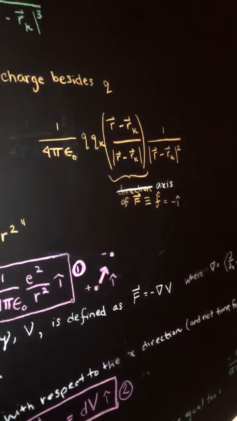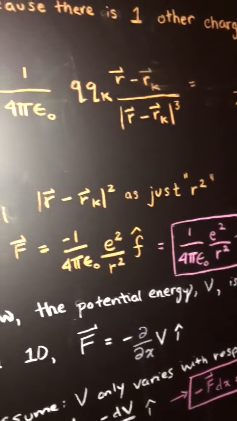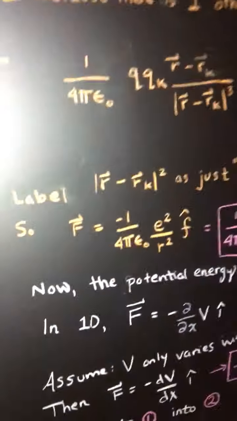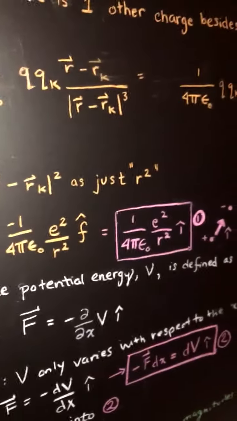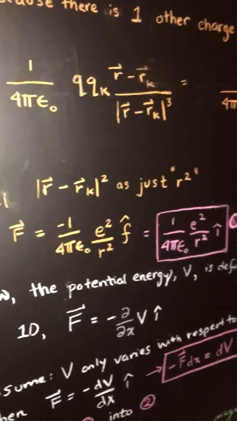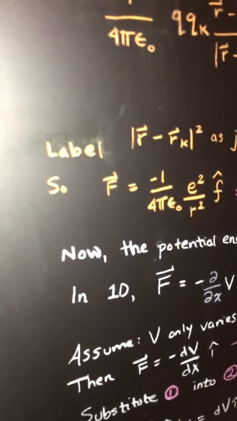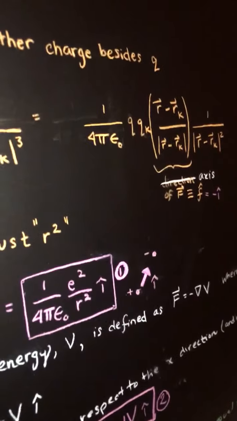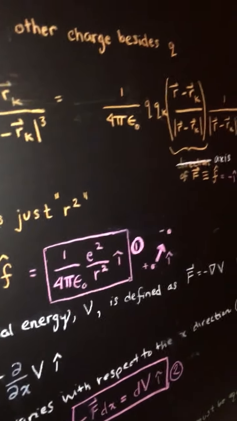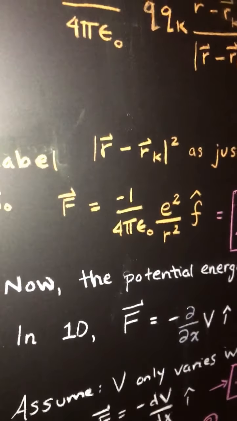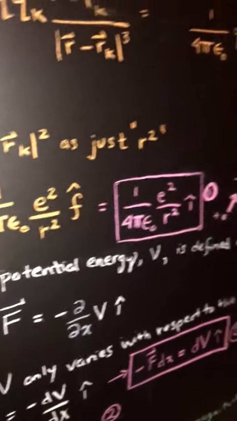But we can simplify this further because we know what this quantity is. It's really just the length of the vector pointing from point A to point B. So as long as that quantity doesn't change with respect to time or space, we can call it r squared. So I'm going to call it r squared. So now this expression, using f hat and r squared, becomes negative. Also, I substituted the value of the charge, noting that the electron's negative, so there's a negative sign here. So negative e squared f hat over 4 pi epsilon naught r squared.